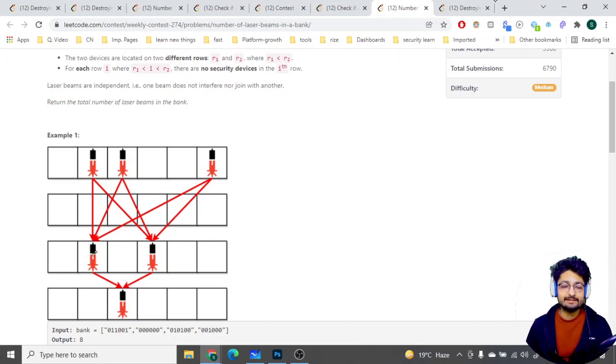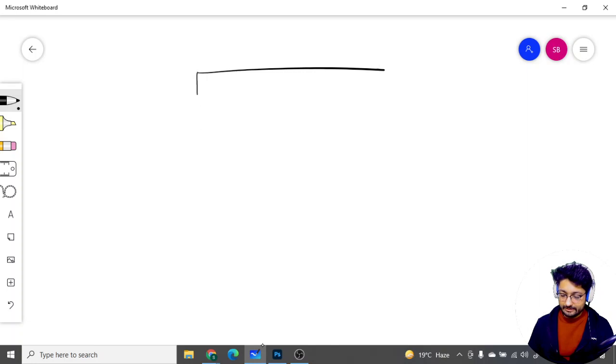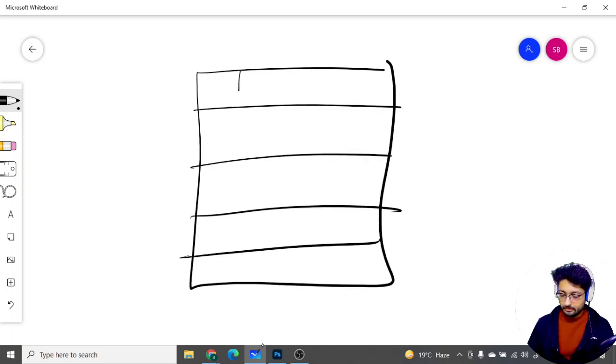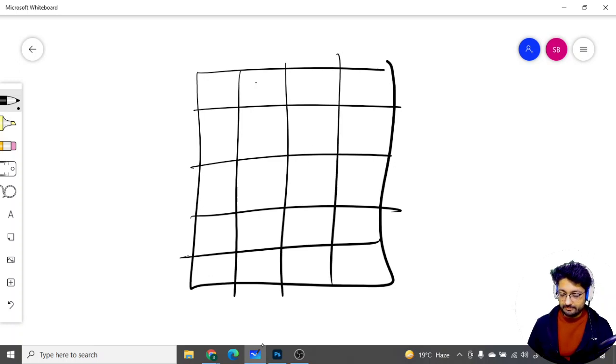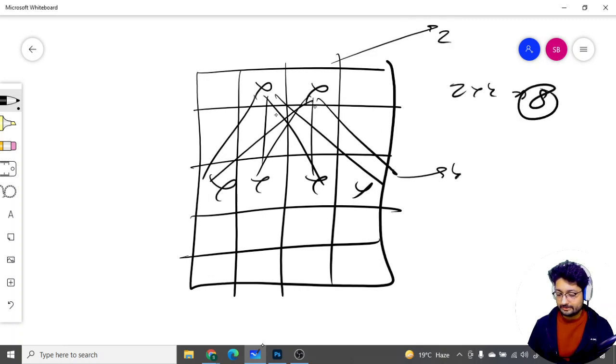And then what you can see here is, after creating this row, this row will become the last row which has some bulbs. Hope you get the point. Let us draw it out so it becomes more clear. Let us say there is a box, and these are the different sections. If this is one bulb, this is one bulb, and these are a few bulbs, then this bulb will be connected with every bulb, and this bulb will be connected with every bulb. So if there are two bulbs and four bulbs here, the total is 2 into 4, which is equal to 8 rays, 8 lasers.